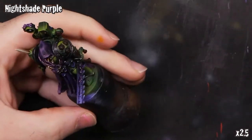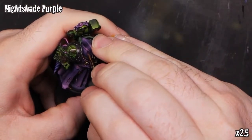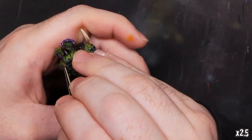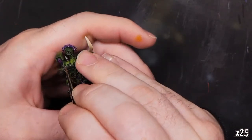Don't be afraid to go back to that Nightshade Purple and work in some of the shadows if you feel like they haven't been darkened enough by the airbrush work, or if you need a little bit of correction. Alright, there's a couple of tubes and conduits. Like I mentioned, we painted one earlier. We're just using our violet, Sunset Purple, and Emperor's Children pink combination to get those knocked out, so you can do the same at this point.